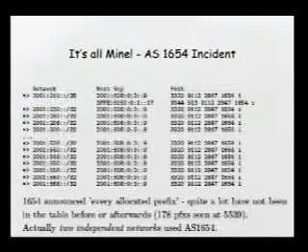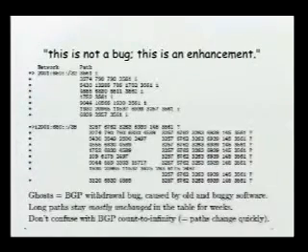Let's see. Oh, and the other really interesting thing about this is there were two uniquely independent autonomous systems using AS1654, which of course we know is not a useful thing to do, and we're not really sure why they were doing that either. This one is a bug, and it's a withdrawal bug. What happens is there are these paths that stay around in the routing table for weeks until somebody resets a session. So they'll just kind of hang out there, even though the route's gone away. It's not the count to infinity bug. He's done quite a bit of work on this. It's actually a different bug.